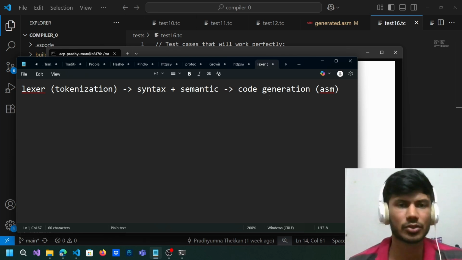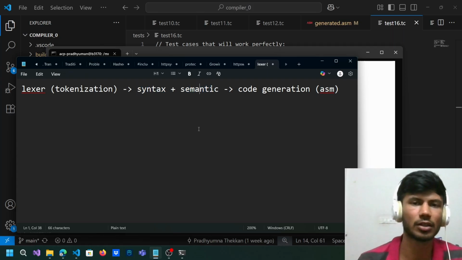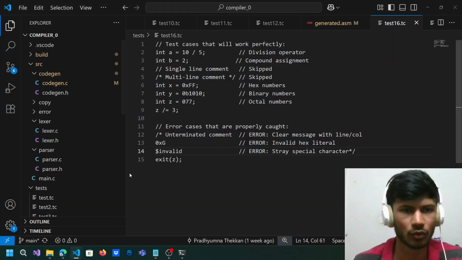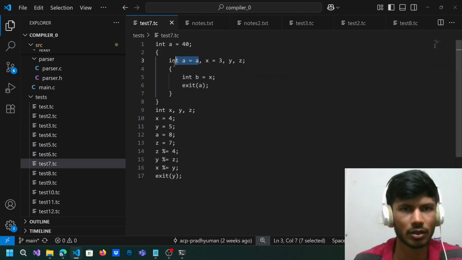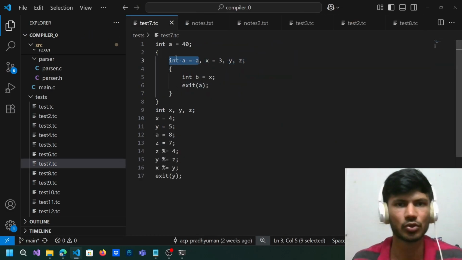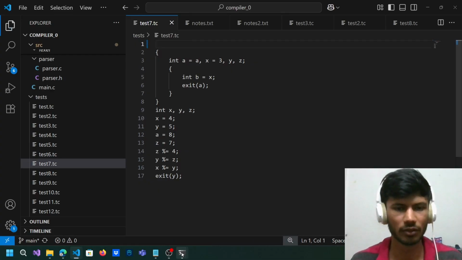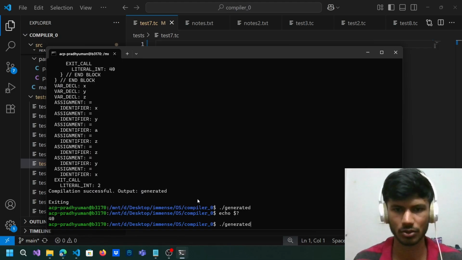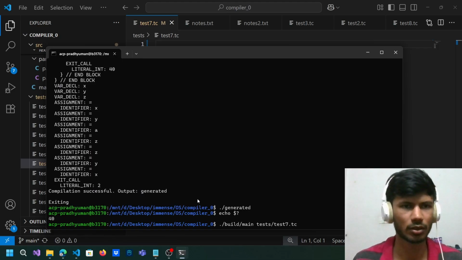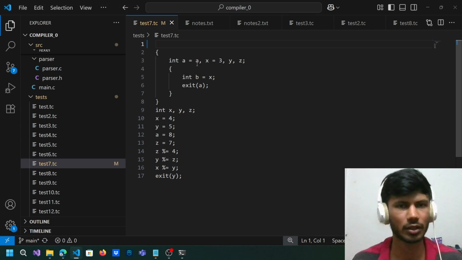Syntax is creation of a tree, plus semantic. Semantic is like what we did right now with this example of A. Is it really defined? If I remove this, it should be undefined. Now if I run this, it should say at this line 3, A is undefined.